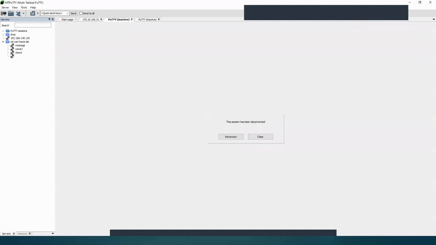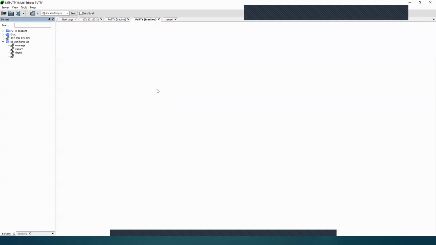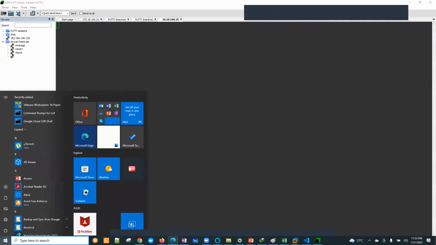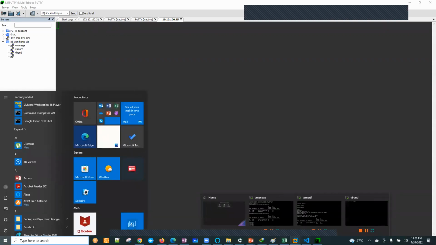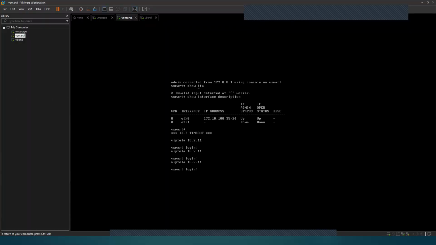It's completely unreachable, this vSmart. Ten dot 100.35. Let's try to log in via the management IP. Otherwise, you can go and log in from your VMware.